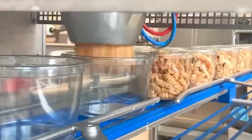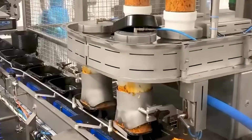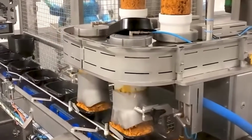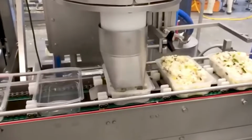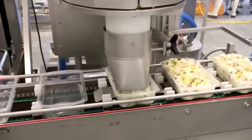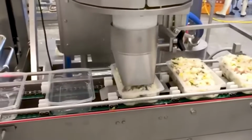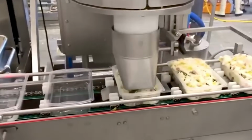From dough to glaze, sprinkles to packaging, what used to take dozens of bakers and hours of labor now happens in minutes. It's an assembly line of flavor that never stops working day and night to deliver your favorite donuts just the way you like. Crispy on the outside, airy on the inside, and absolutely loaded with flavor the next time you bite into a glazed or cream-filled donut.